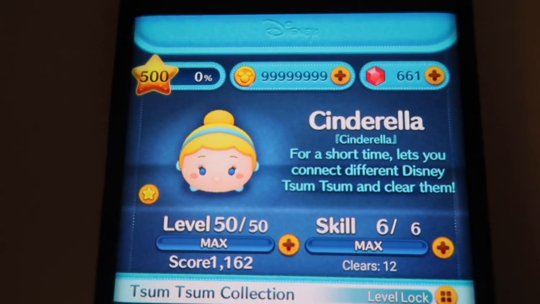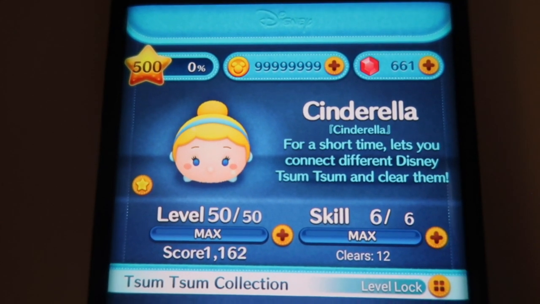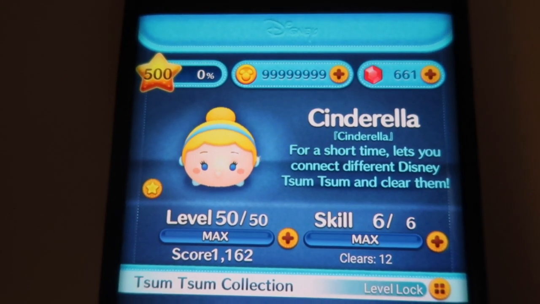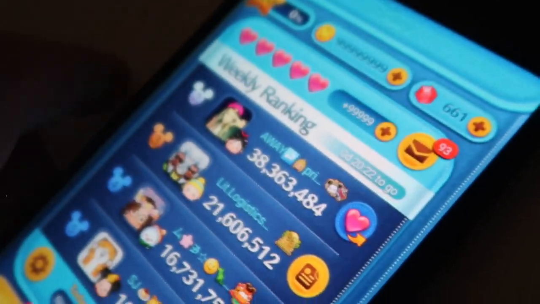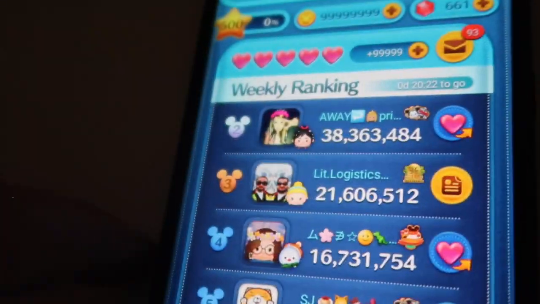Obviously you would want a maxed out Cinderella with skill 6 out of 6 and level 50 out of 50. But if you don't, that's alright. You can still practice the swiping technique. Let me cut this volume here while I'm trying to talk, but I'll come back to this in a minute.